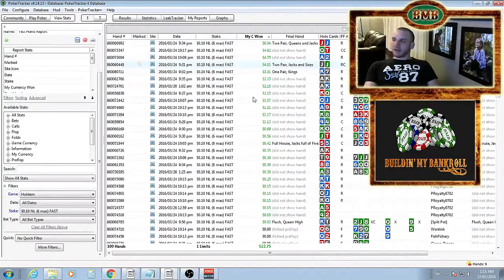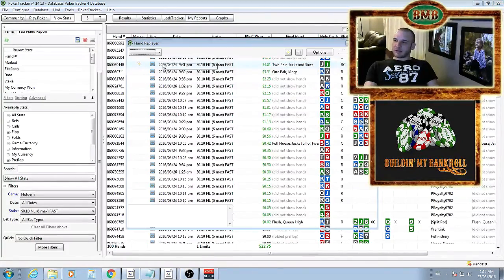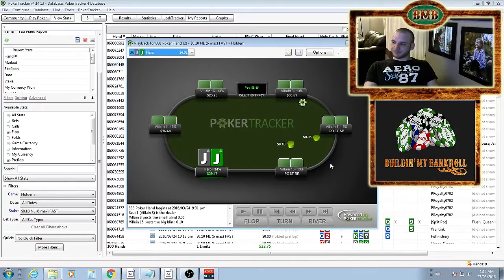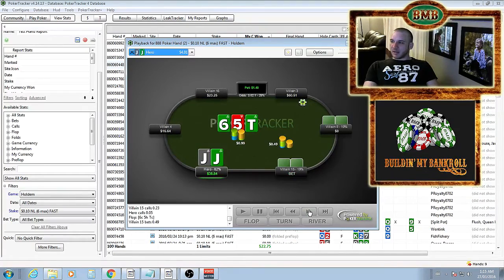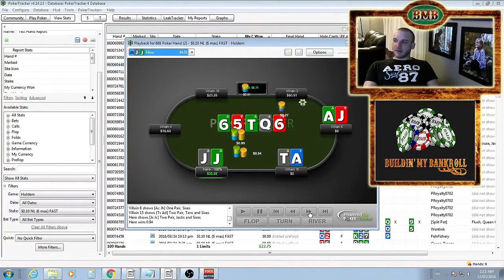So again, I'm not really going to go into a whole lot of this here. I'm just going to quickly pull up a hand here to show you guys an example of one hand that I won money on. I'm not even going to really talk about it. I'm just going to show you, so you can play the hand back at full speed and it goes through here, or you can end up pausing it. You can skip it ahead manually. It's all up to you, but it's a very, very good resource that you have at your disposal.